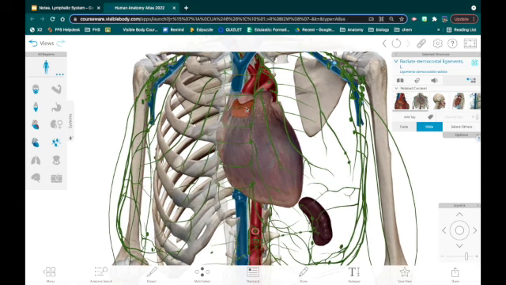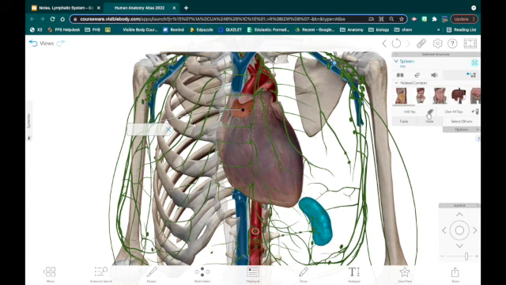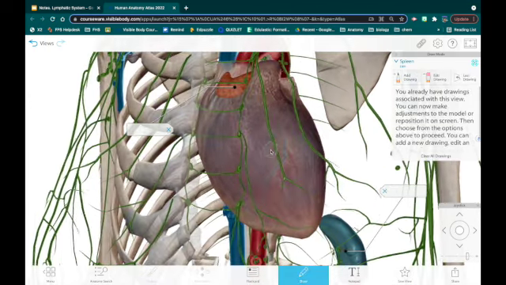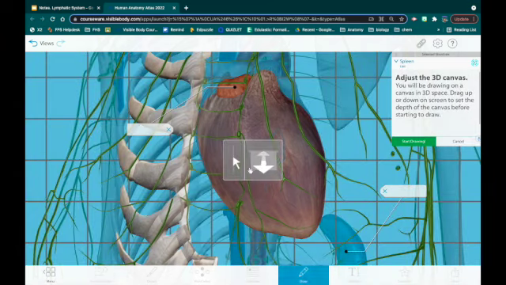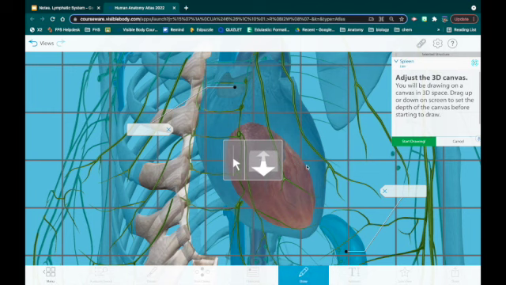All right, so we're going to add a tag to this one. Click on our thymus, add a tag. Bring the tag kind of close. And the other structure we want to highlight is the spleen. Add a tag. Just so we don't forget those structures. And then we're going to add our name to the heart. And then you'll add the drawing. I'm going to put it onto the heart, so right about there.